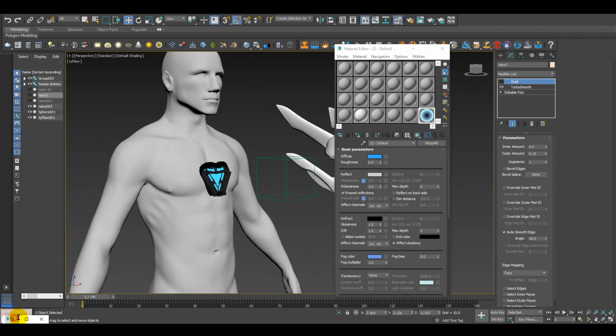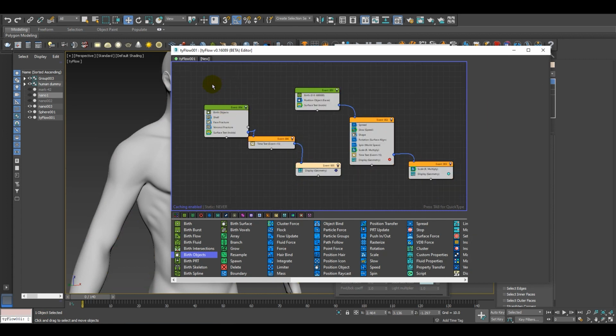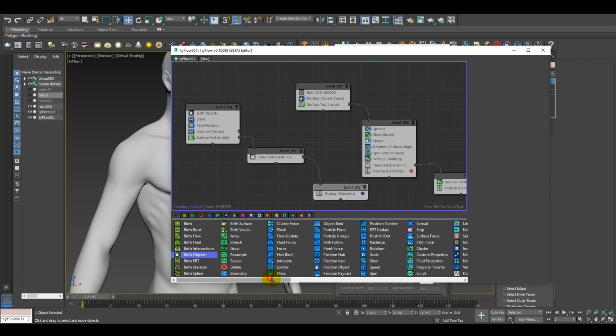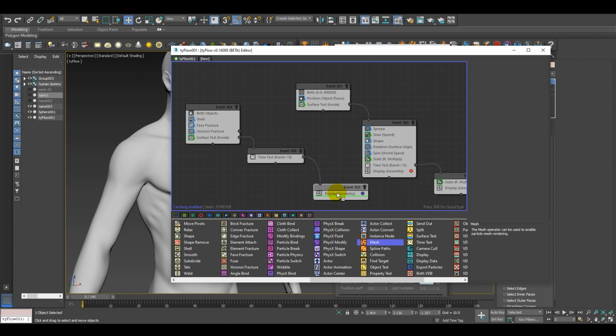Now just open the Tyflow, but before adding the materials, just select them and hide the events. First, I need a mesh render to the events. I need it over here, also over here.